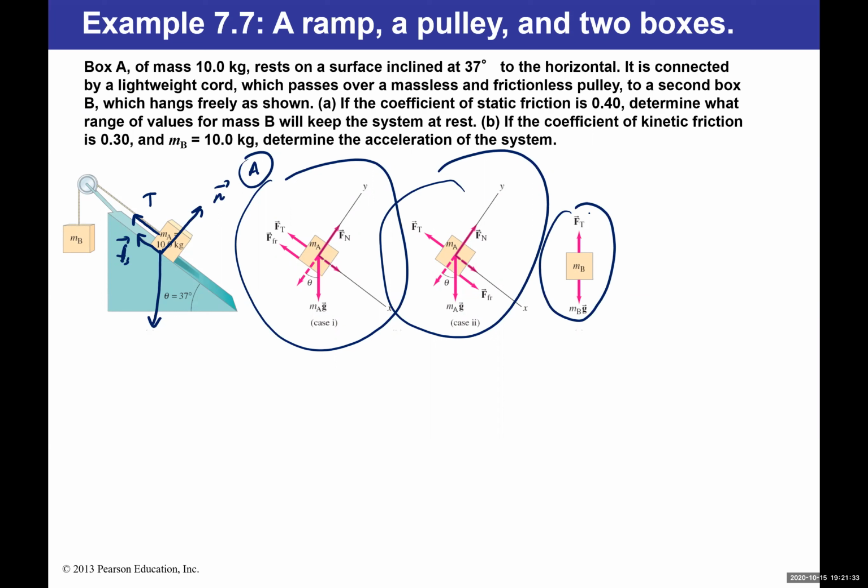Here's then what we'll have for the free body diagram for block B. Now, since I don't have enough space, I'm going to skip the force table in this particular example. So we can say that we have equation 1, and equation 1 will be based on case 1. Equation 1 is for the X components, or the forces in X. Or let me actually do that for A, which is a little bit more complicated. All right, so this is going to be a force table for that.